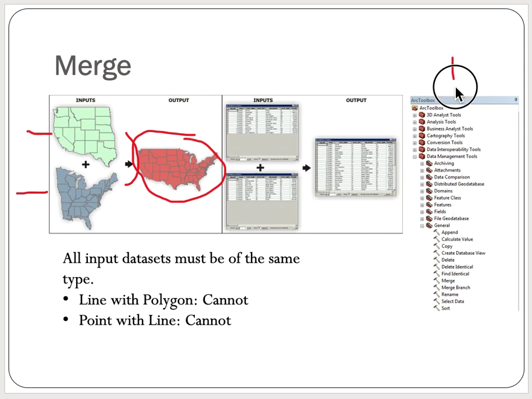And again, this here is showing you, when you use ArcGIS Pro, where to find the merge geoprocessing tool. So you would find it within the Arc toolbox, and specifically within data management tools, and then further clicking on general, and then you could see merge here. We are using ArcGIS Online, and it's similar in how we use these geoprocessing tools.